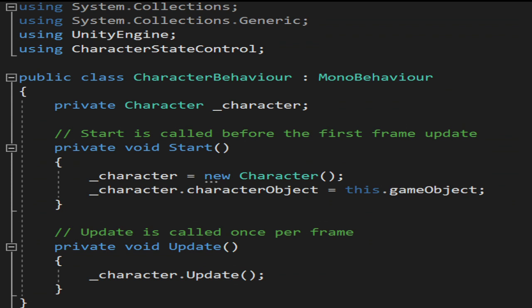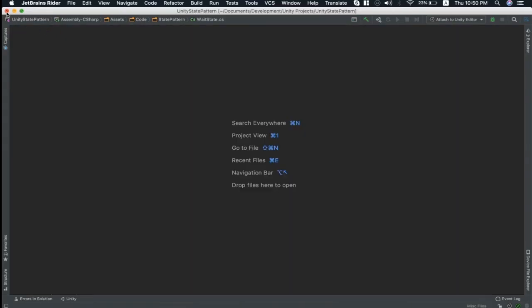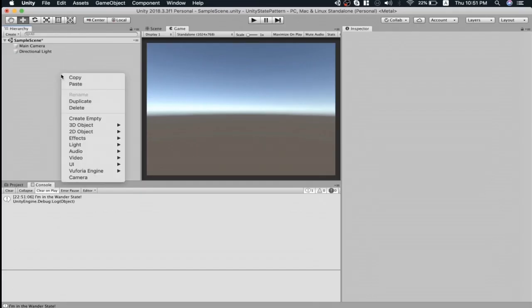Moving on to the update method. Inside, the only thing we need to do is write character.update. This will call the update method we defined in the character class. Save everything, and again, all compiler errors should be resolved at this point. Time to move back to the Unity editor at this point to polish things off to complete this.